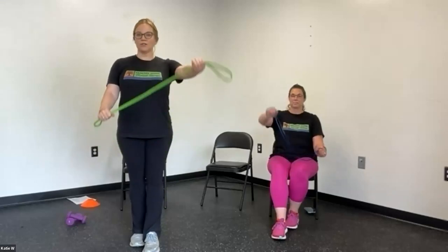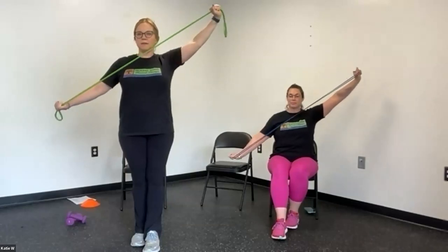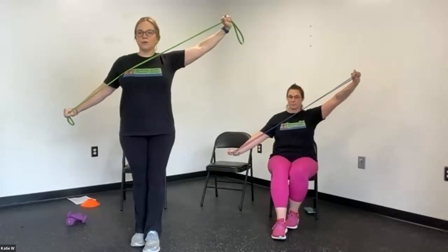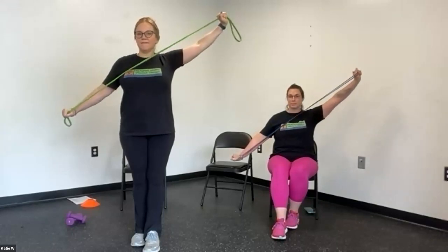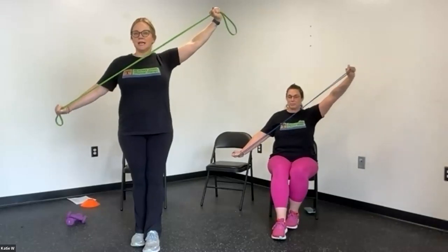Just like with Parkinson's, sometimes people may notice that with time your movements get smaller. Be really aware that as you move into further reps of an exercise, you're not losing that great big motion — it can happen easily. I'm going to switch my feet to a staggered stance. Nice big motions — one, two, three, four, five, six, seven — as you fatigue, watch those shoulders coming up towards your ears — eight, nine, and ten.